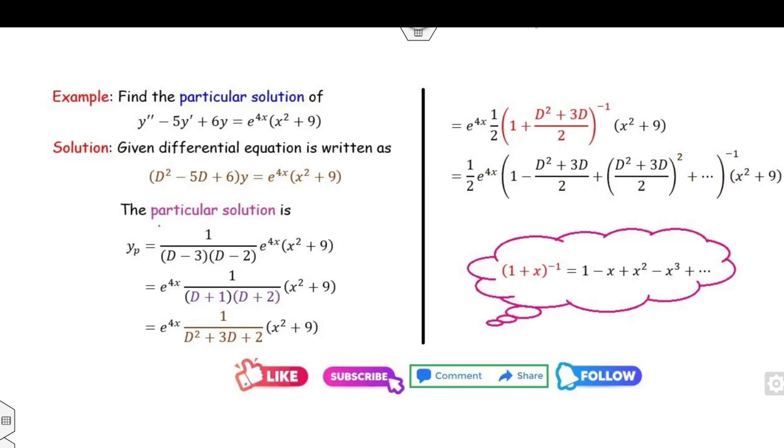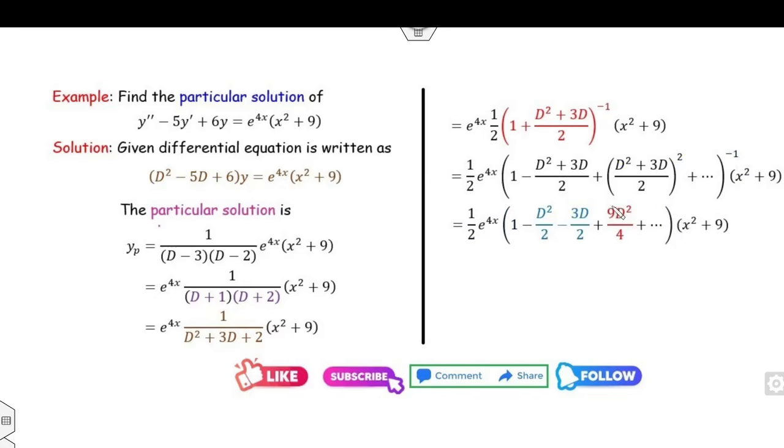Fine. Now you can open this bracket. It is already open, it's not a negative. Now you can see that e raised to power 4x over 2 is a 1 minus, I can open this bracket, I can write this value as such. Fine. I can write only the power maximum up to 2. If you use d square plus 3 whole square, the denominator will be 4. It's d raised to power 4, but we need only d square plus 9d square plus 2ab. If you take 2ab, it's a cube, but we need only power 2. So I can write 9d square by 4.